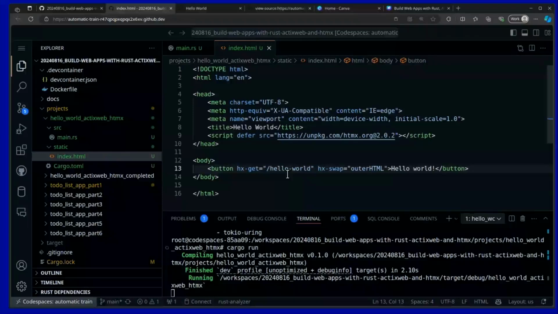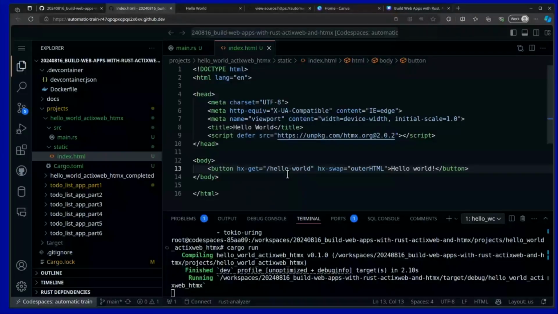So the question then is, what is the server going to return back to us? Well, in an application like React or Angular, typically the server would return back to you JSON, which is just data. And then your React or Angular application would take that JSON, process it, and then update the DOM tree with whatever custom logic you have that utilizes that data. Here, though, that's not what's going to happen. When you call the hello world endpoint here, you're not going to be getting back JSON. You're going to be getting back HTML.